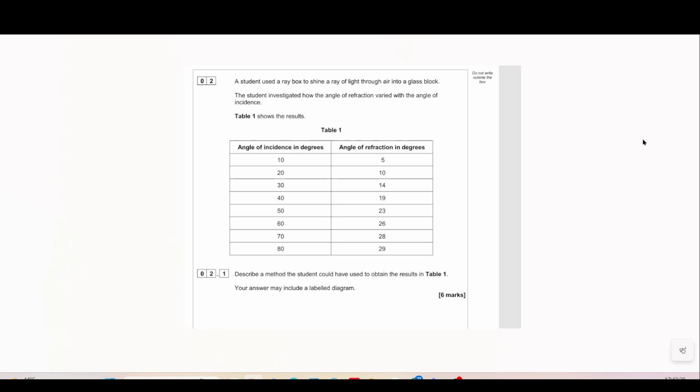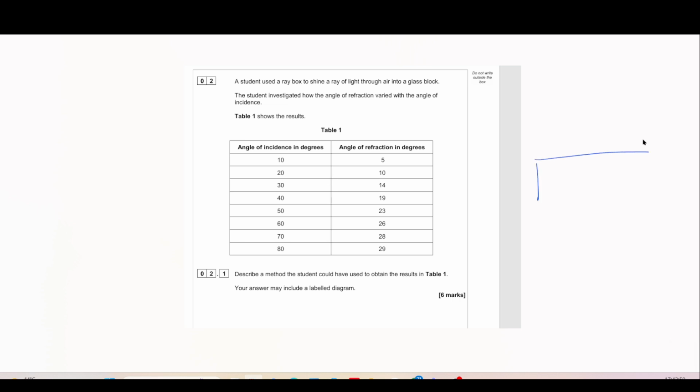Yes, exactly. First, we place a rectangular glass block on a plain sheet of paper, and then we trace around the block using a sharp pencil. And when we remove the block from the paper, we draw a 90-degree normal line, which is called normal. And then we use a protractor to mark the normal, and we replace the glass block, and then we turn on the ray box, and it shines a narrow ray of light at the point, that angle will be the incident ray. Let me draw a diagram here.